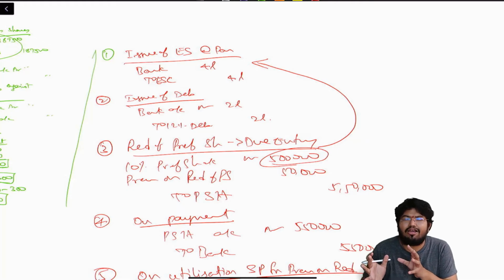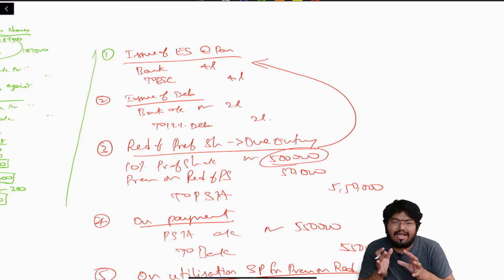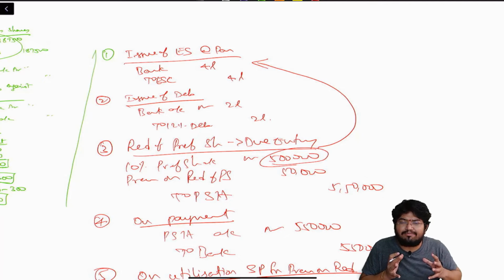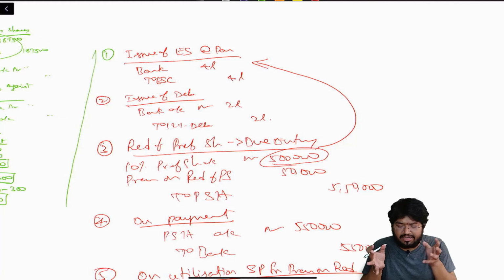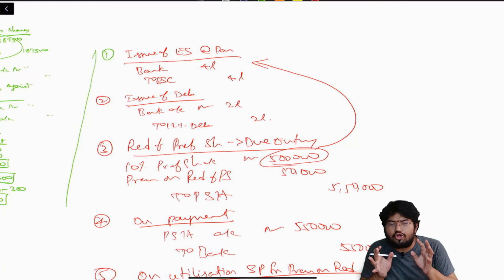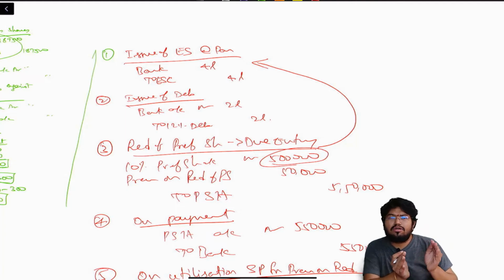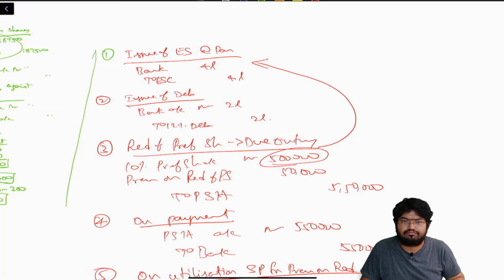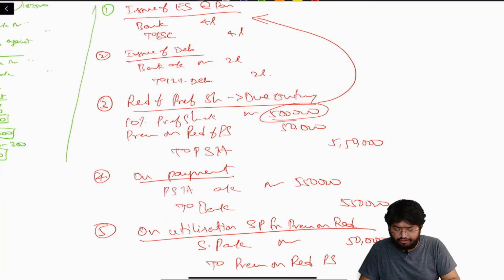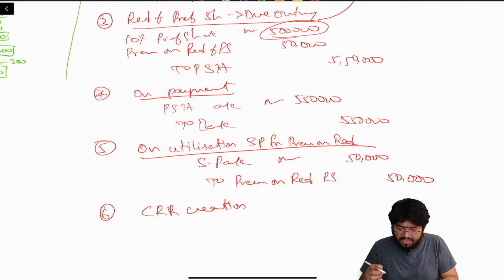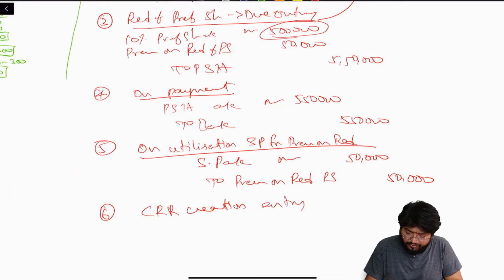What is the main objective in creating CRR? You need to have a cushion. The intention is, I don't want you to completely spend all the accumulated monies on redemption of equity shares or preference shares. I want you to showcase that you have the ability to save some monies for the future also. So, to prove that ability, you are creating this CRR.